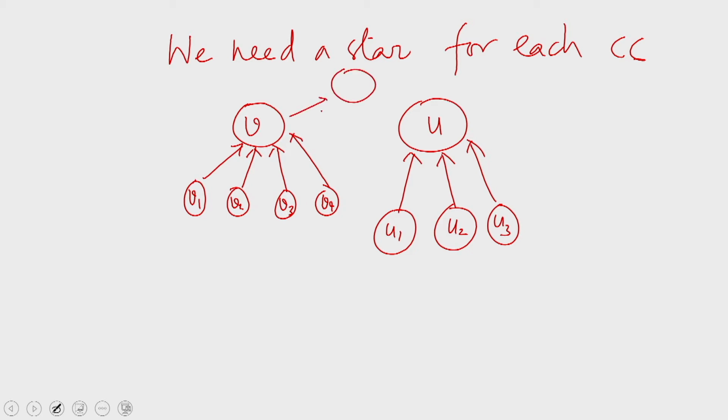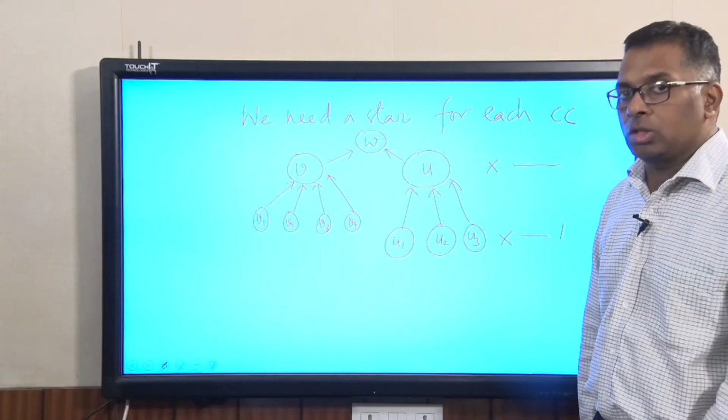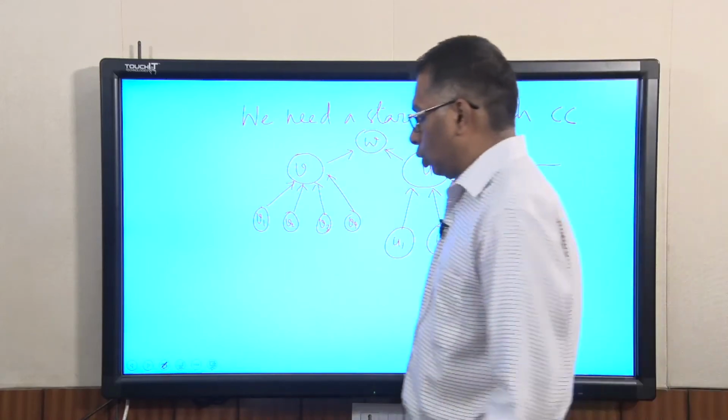So, I am considering the case where neither v nor u survives into the third iteration, but some w survives, where w belongs to the same component as v and u. These vertices had bowed out in iteration 1, therefore, they did not participate in the second iteration. Therefore, at the end of the algorithm, they continue to point to u and v. But u and v participated in the second iteration and they bow out in the second iteration. Therefore, at the end of the algorithm, they end up pointing to w, and w at the end of the third iteration might point to some other vertex and so on. Therefore, what we find is that when the algorithm terminates, we have one single tree for each connected component.